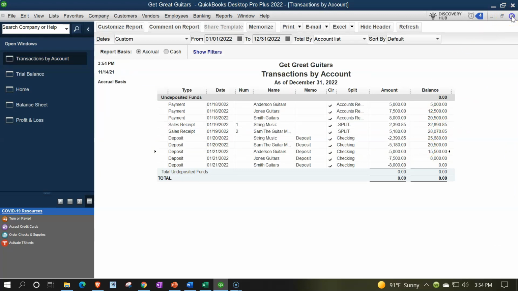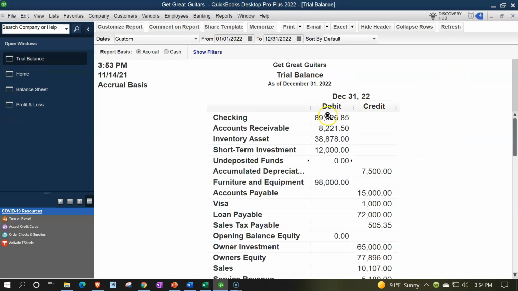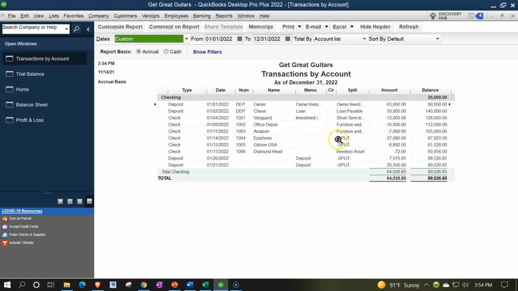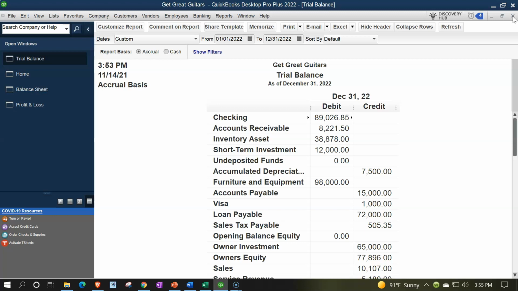If I go into the checking account, it records the deposit there in one lump sum amount, which is good for the checking account because that lump sum is what we want to tie out to the bank statement when we do the bank reconciliation, and the bank knows what we deposited by just what we put in terms of a lump sum. So that's going to be the general idea. There's going to be no impact to the income statement again, which is taking it out of, in essence, one cash account and putting it into the other cash account.